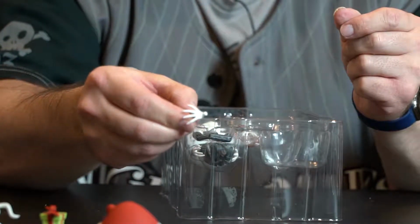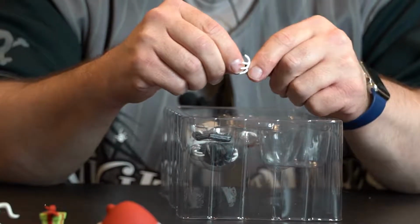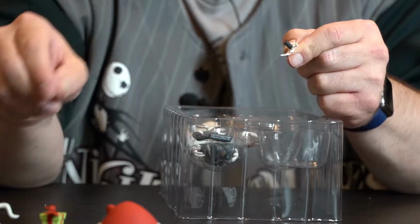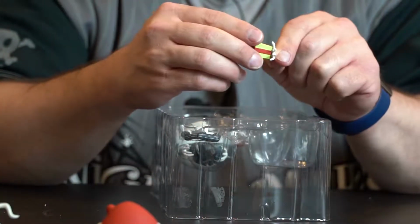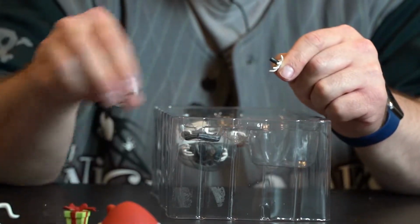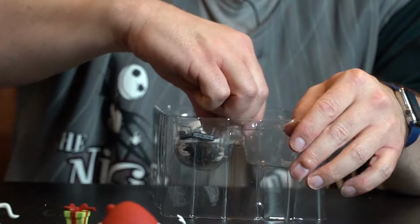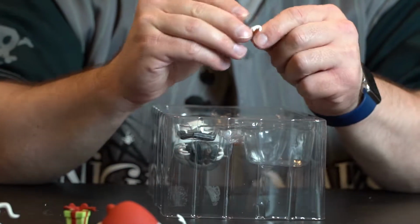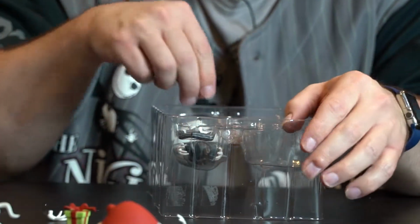There's one little hand here, which does not want to focus because I think it's a little too bright. But you can see it's got a little peg right here, and I think that's for the little present thing. Haha, yeah, he can hold a present. Sweet. Put that down. He's got another little hand here. It's got a little claw looking thing. Yeah, that's gonna be neat.